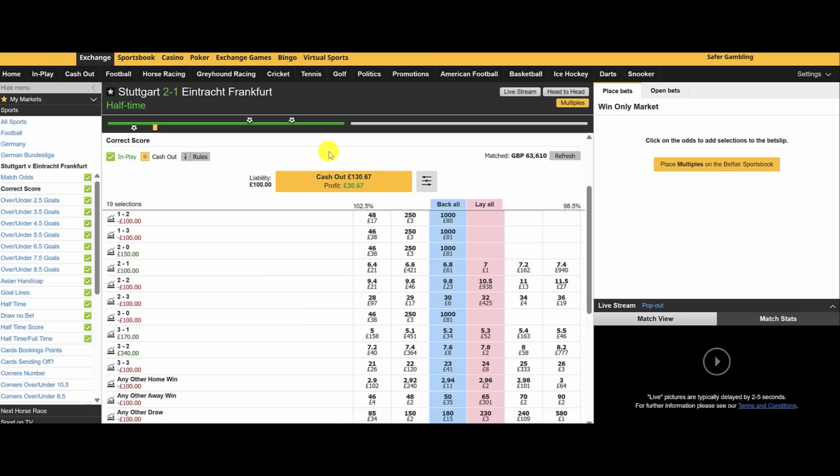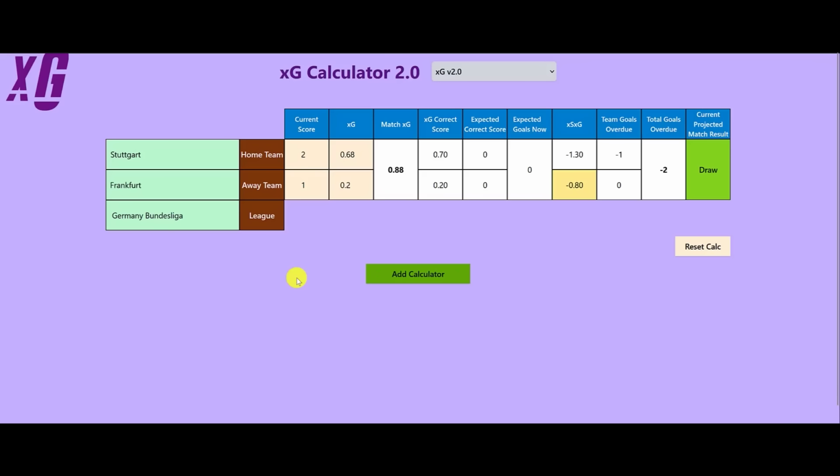So a goal very soon isn't great. Now, if we do get a goal late on to make it 3-1, that's much better. But we do have to consider what could happen in the opening stages of the second half. So I did try and look at the XG to see if that can give us any more clues on what we should potentially do next. But it's not looking great.